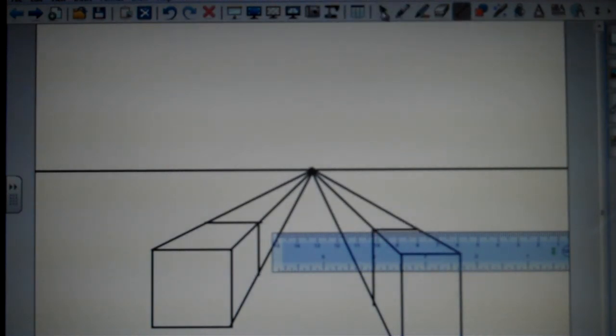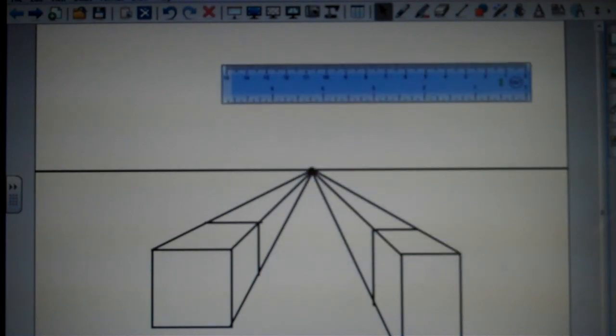like so. Boys and girls, we just learned how to make a rectangle using 1-point perspective and a square using 1-point perspective. We've turned the square into a cube. We've turned the rectangle into a rectangular prism. In our next video, we will learn how to turn a triangle into a triangular prism using 1-point perspective and a circle into a sphere using 1-point perspective. Thank you for watching.